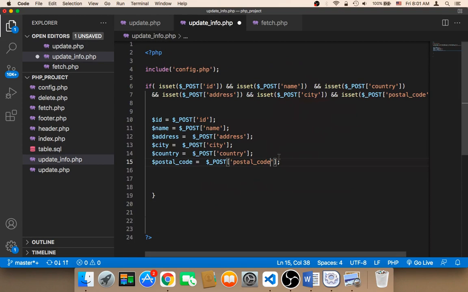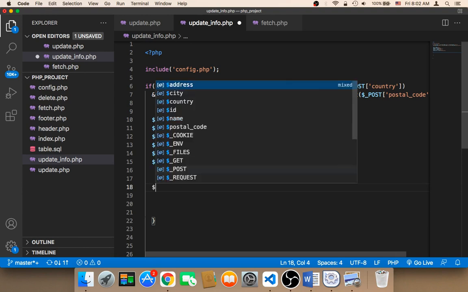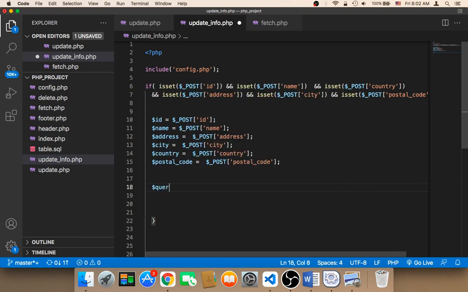So now after we get all of them, we need to update the data in the database. And to do this, we need to create a query here. I'm going to say query is equal to UPDATE table employees SET, and then we need to set the following.